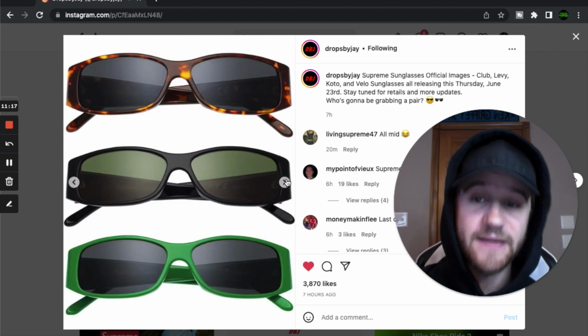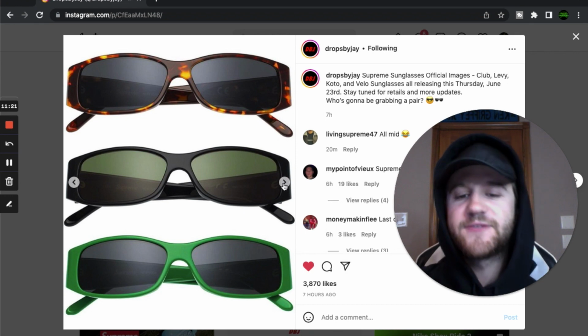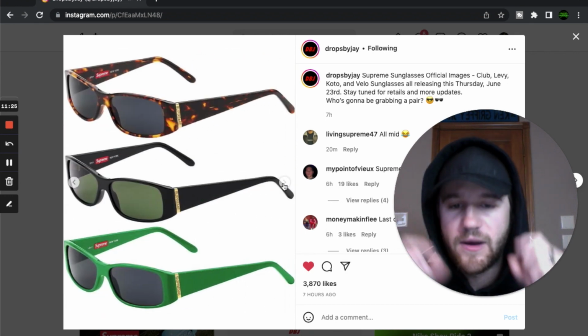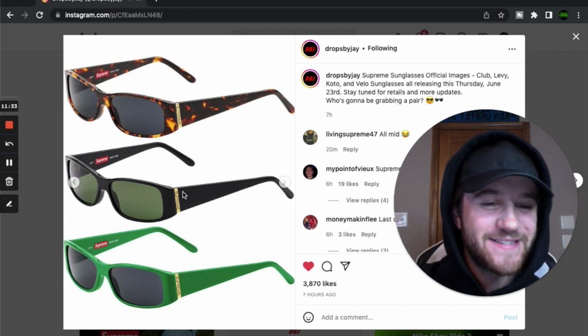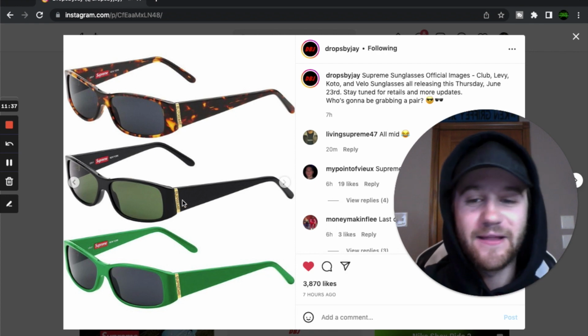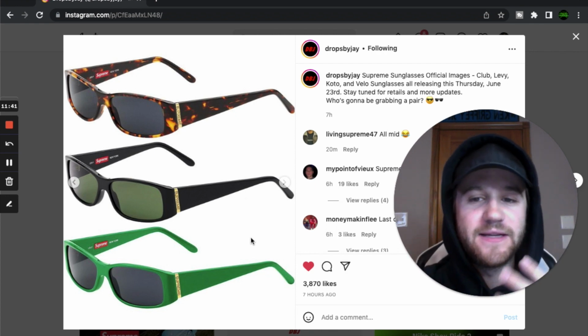And then moving on to the next style, again, I like this turquoise color and this black, but these frames are actually a little too skinny for my liking. I like how they get a little wider towards the sides, and I like the wide part, I can't think of the name of it. Whatever that part is, the part that goes over your ear. I thought that looks pretty clean, being wider, and I like the gold band here, but the actual frames are not something I really love.